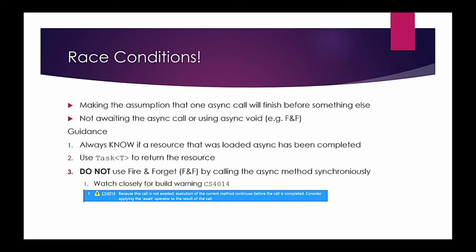Race conditions: this is where we are dependent on something without making sure the async operation actually completed. Say we have a bitmap — if we load it asynchronously and then want to use it later, if we don't know for sure that the async load completed before assigning it to a picture box or reading its dimensions, we're in trouble. This is always going to be a bad idea — the classic 'works on my machine' hair-pulling frustration. If you're writing this kind of code, stop, think about what you're doing, and figure out a better design approach.